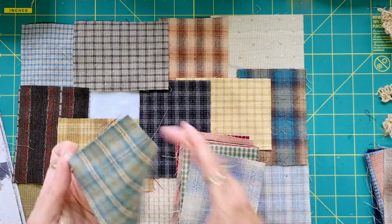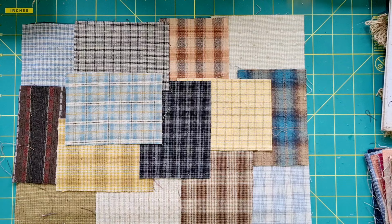I think all of the patches that I've picked out, which I didn't really pick, I just went with it. I think they all go well. Yeah. So this is going to be an exciting little journal. I like everything, how it's placed. I don't particularly want to muck around with it too much.